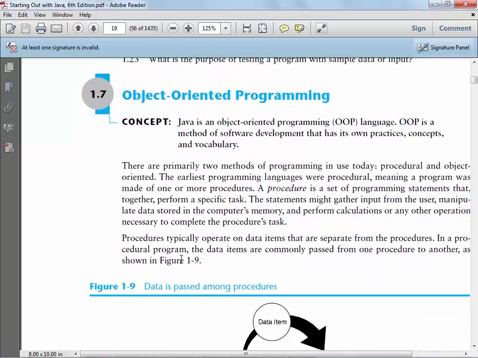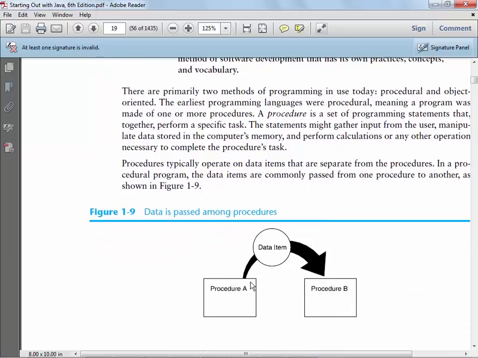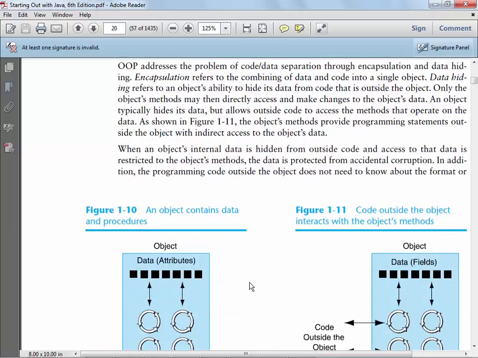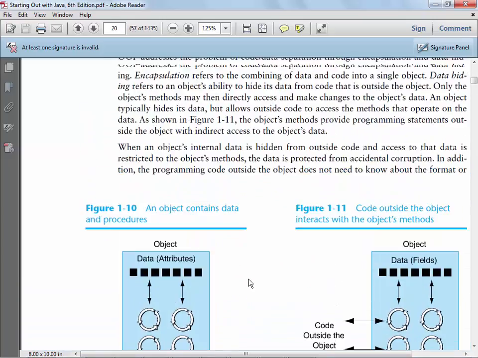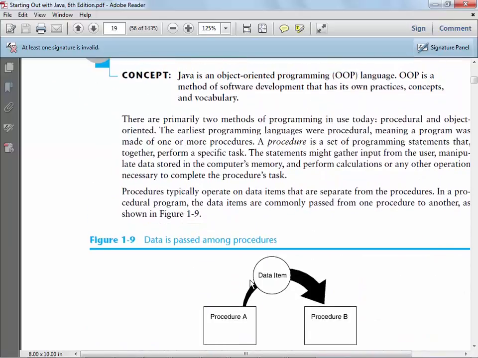If you're going to read any part of this chapter, if you really want to start to understand what object orientation is, then read this section in 1.7. Because again, it says Java is an object-oriented language, not object-based like JavaScript is, which means that you can use object orientation, but you don't have to. Here you have to. And the way that most books explain it, and I might have even said this example to you before, is this.